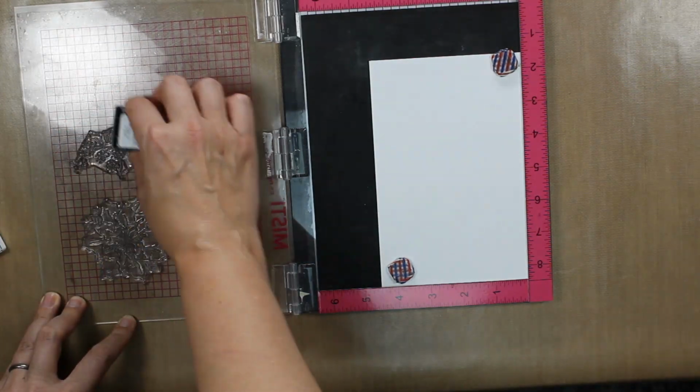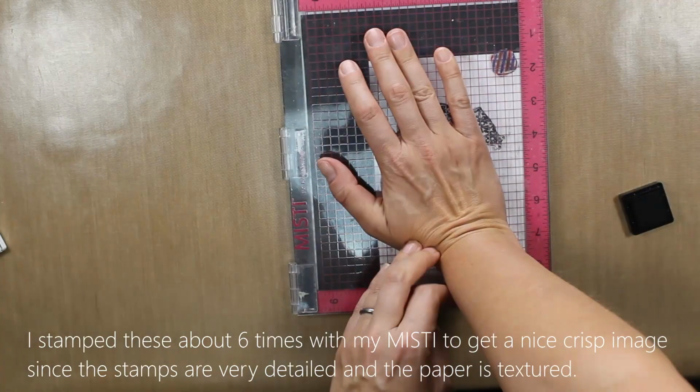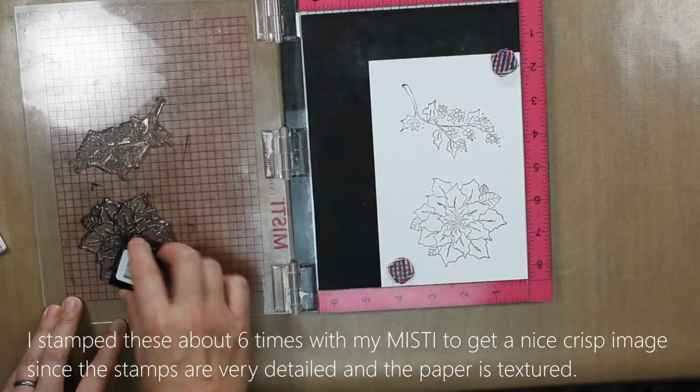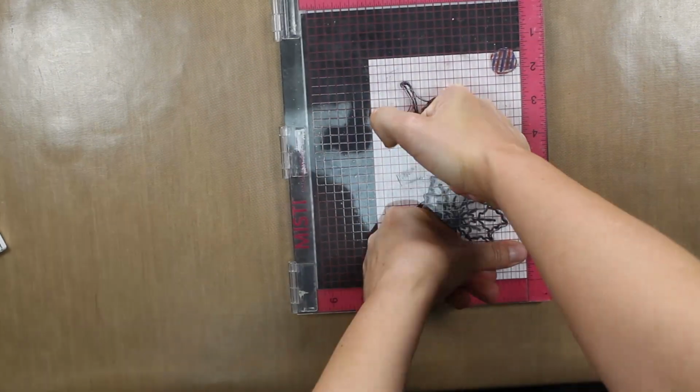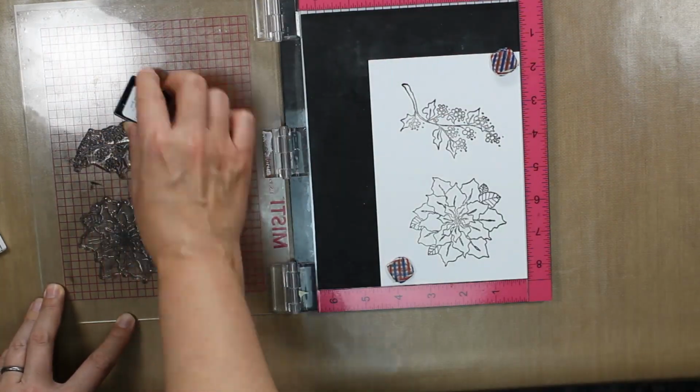But I'm stamping this onto 85-pound white soft finish cardstock. I'm using Gina K Designs black amalgam ink. I knew I was going to be coloring these with my Spectrum Noir alcohol markers, and this ink is compatible with that, as well as working with watercolors and watercolor markers. So I love this ink.